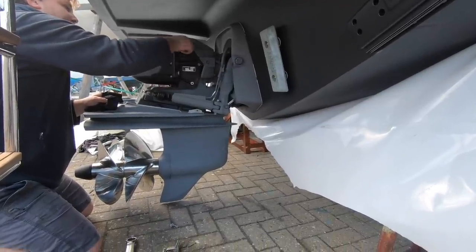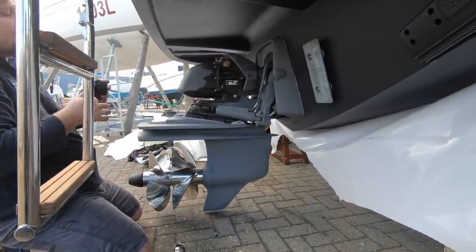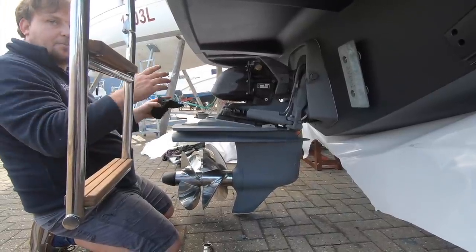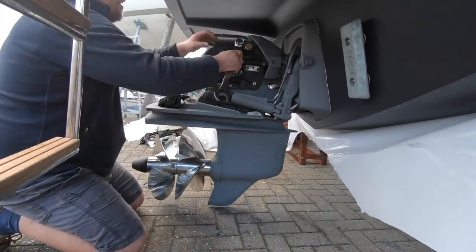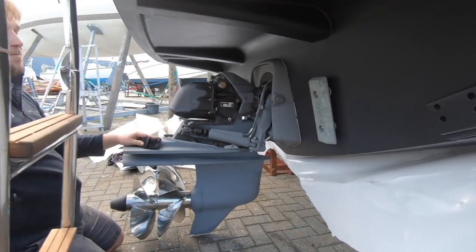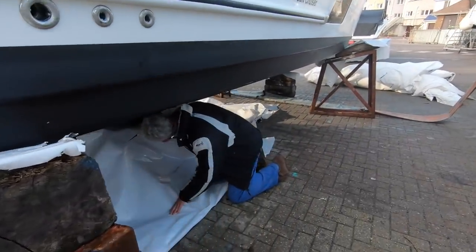Did you take a look at the engine during this process as well, or is this purely the drive? Yeah, this is just the drive, and when she goes in the water, I will check the engine. Normally on another boat which hasn't been run at the factory, I would do that before putting it in the water, but because these boats are run at the factory 3 or 4 hours, you don't really need to. When she goes in the water, I'll do all the low-speed calibration and make sure everything works, and then I do the high speed calibration. Okay. You certainly do.